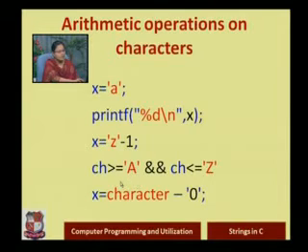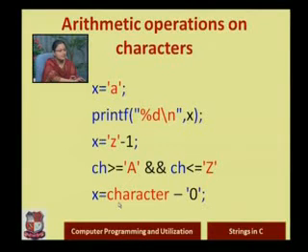I can also do relational and logical operations together, right? Character ch >= 'A'. Now this is possible with numeric values, but in our case it can be done because each character has a relative equivalent integer value. So here the capital character A has equivalent integer value 65. So it is greater than or equal to 65, and ch is less than or equal to capital 'Z'. So the equivalent integer value will be considered. So this particular expression is correct. It is allowed. The reason is each and every character has an integer equivalent value.